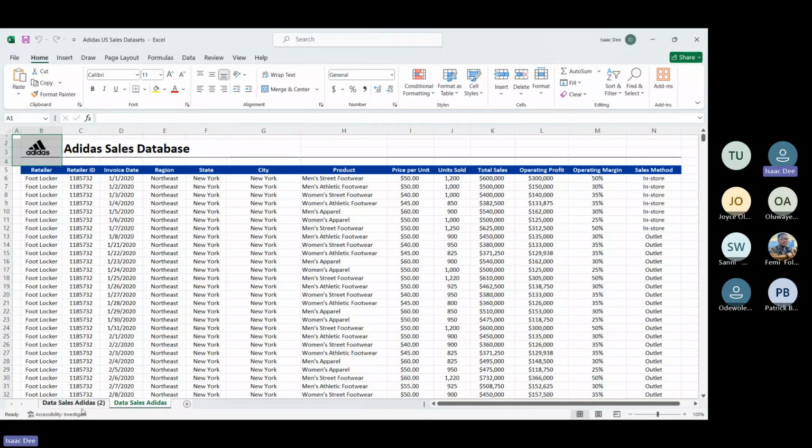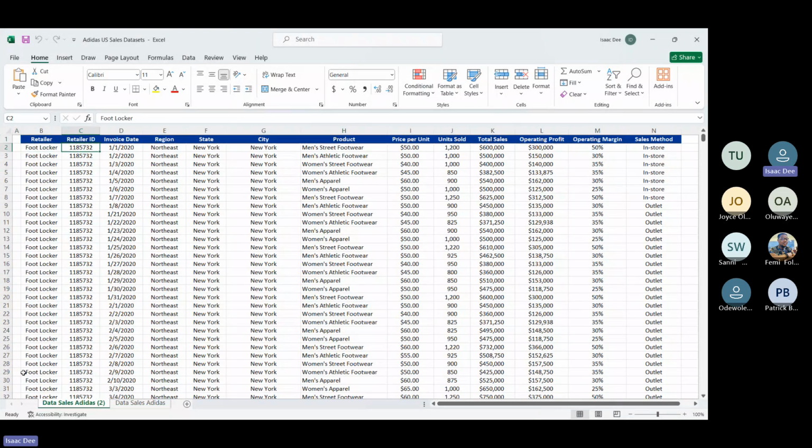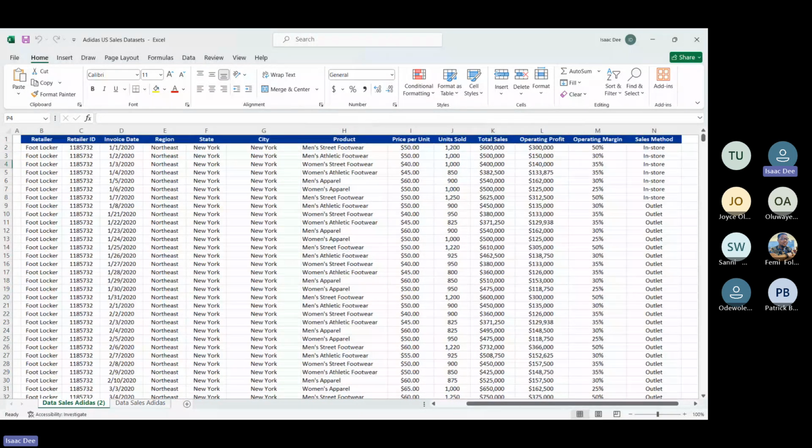This is 9,000 plus, 9,649 cells of data. So let's say you want to analyze this data now. It might not be enough for you to just use ordinary formulas to analyze it. So there is a pivot table. What a pivot table does is make it easier to do a summary of all of this data. With a pivot table, I can easily do sum, average, counts, even SUMIFs in some cases.